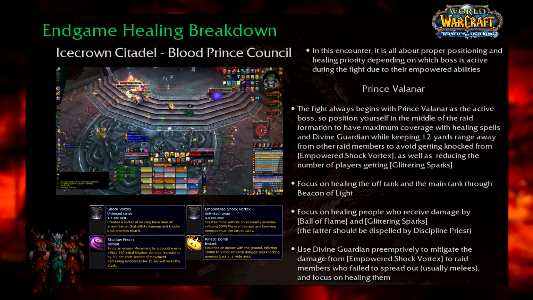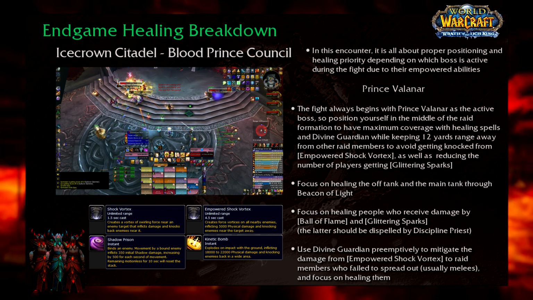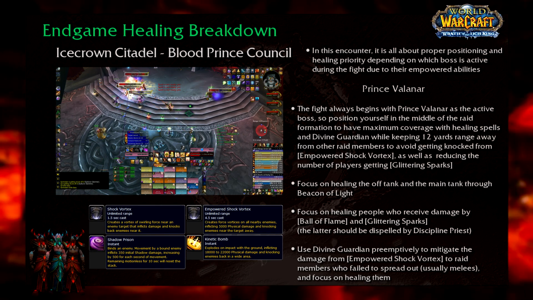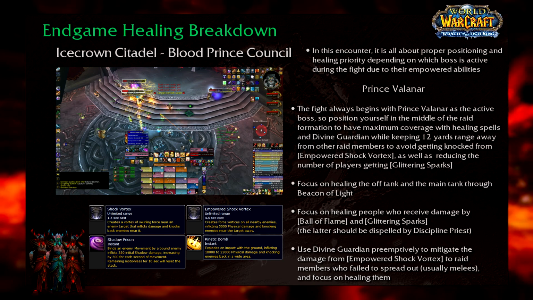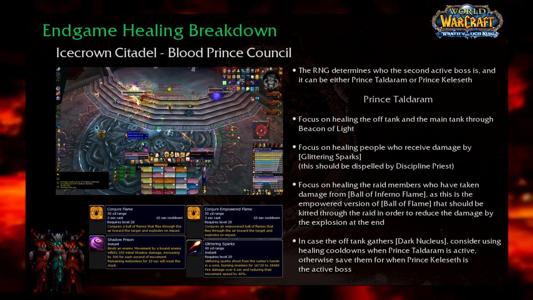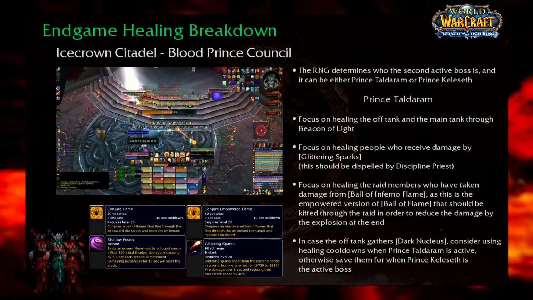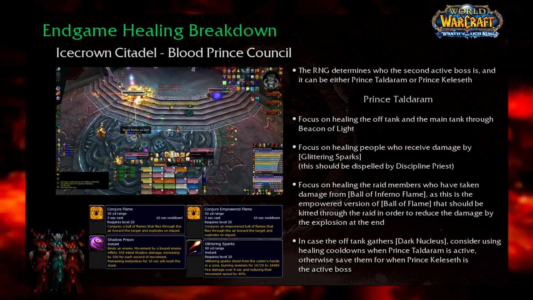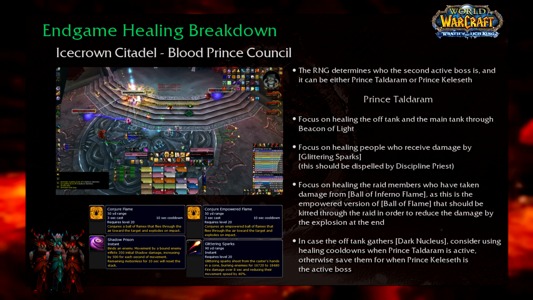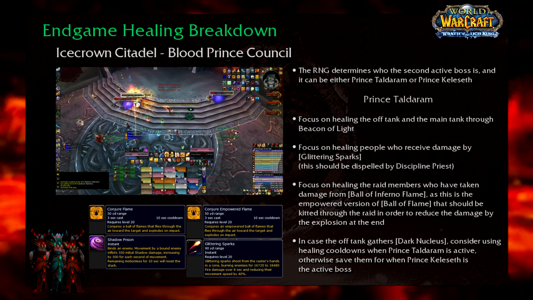A critical moment in Holy Paladin gameplay in this encounter is the swap, which makes one of the 2 remaining bosses active, providing them with the empowered abilities. Both scenarios require a different healing strategy. If Taldaram gets empowered, every 25 seconds Taldaram will cast Glittering Sparks in a cone at a random player. This will deal a small amount of fire damage followed by damage over time and slow for 8 seconds. This can and should be dispelled immediately, typically with a mass dispel.